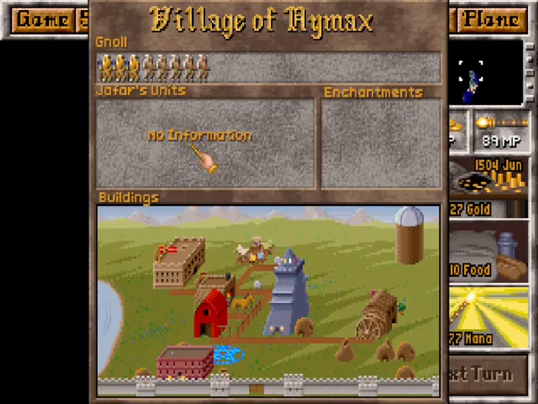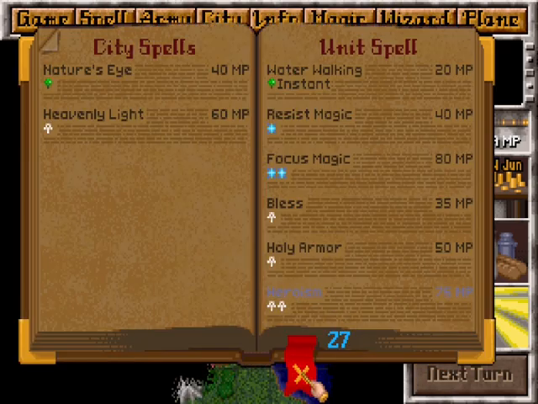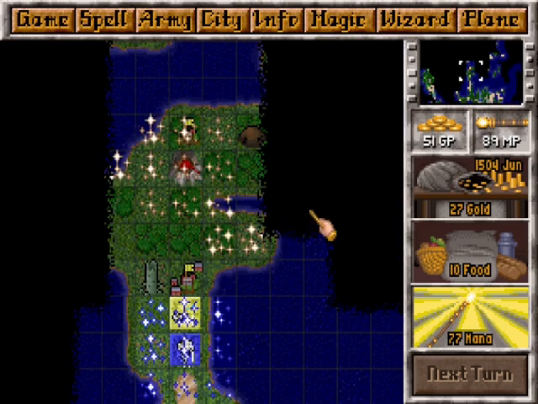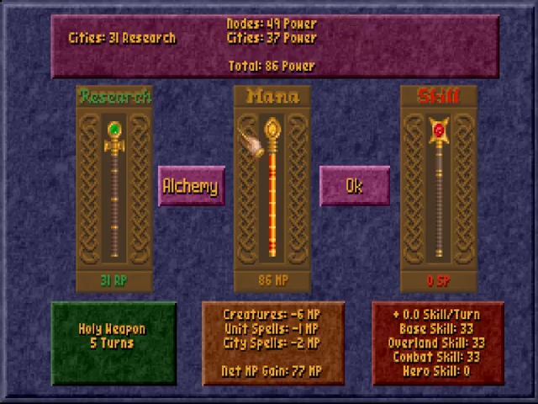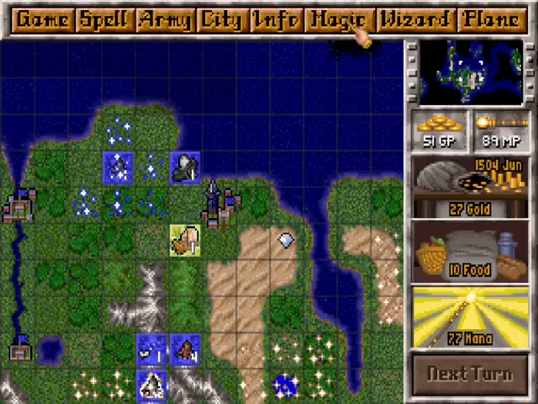Ooh, Great Drakes, that's a nice one. And I found his capital. Useful info. Like I said, I'd like to meet more wizards. Wait a minute, how much does it take to get this guy? 33 more gold, absolutely do it.